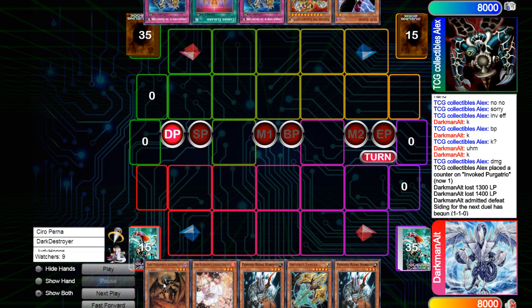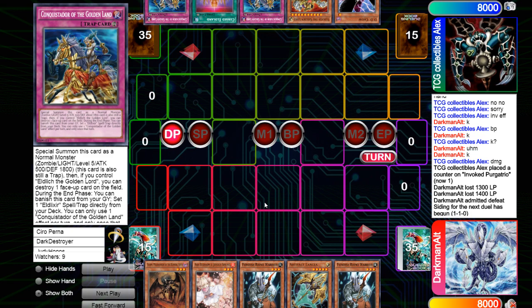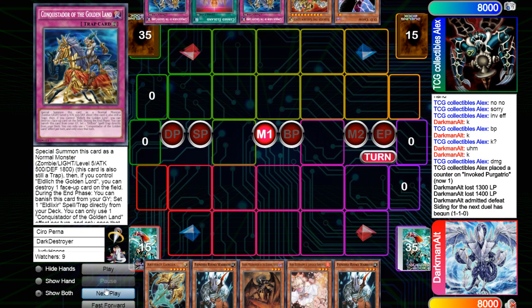But next game, the opening hand is Skarm, Ash, Rhino, Lancia, Rhino. Lancia is extremely good against this deck. It stops both of the engines, and it can stop the side deck evenly matched that they have. Then his opponent opened up Crow, Golden Lord, Conquistador, Cursed, and Conquistador. So not a bad hand, just has no way to his invoked.